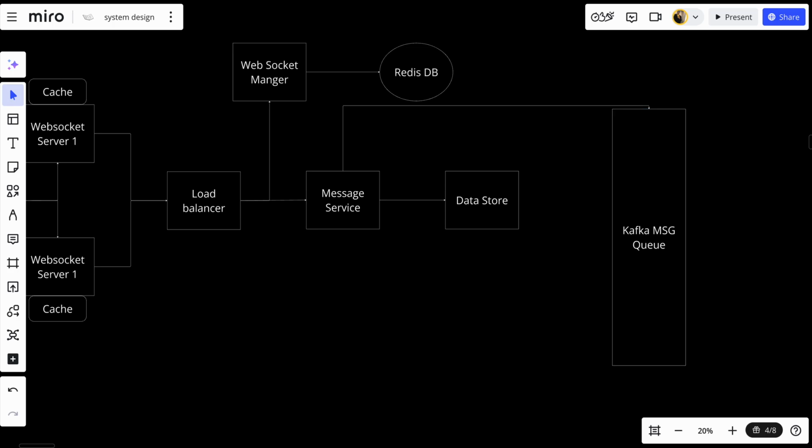As I said before, the message service processes incoming messages, stores them, and coordinates with other services to ensure messages reach their destination in real time. We have data persistence and Redis integration. The message and user data need to be stored reliably, so we use a combination of Redis and a data store.